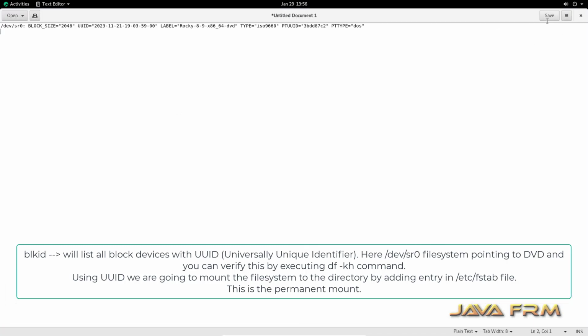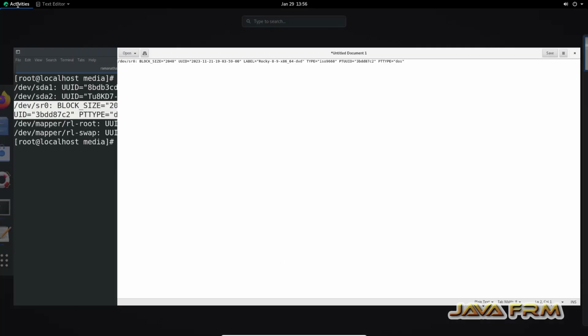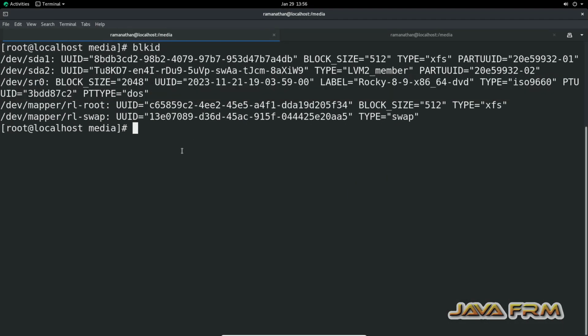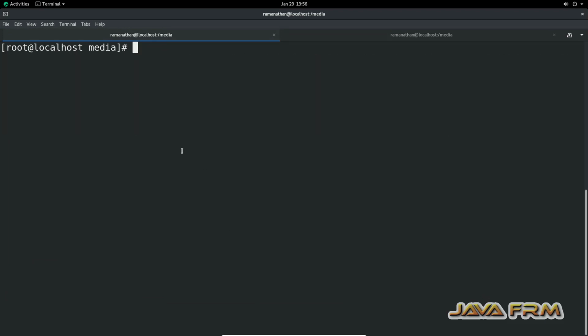Each block device will contain a UUID, that is, a universally unique identifier. Using the unique ID, we are going to point under /etc/fstab.